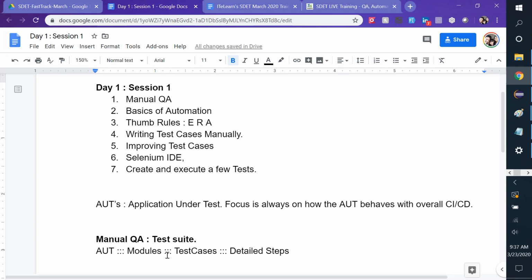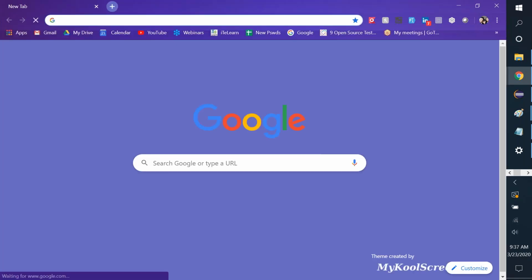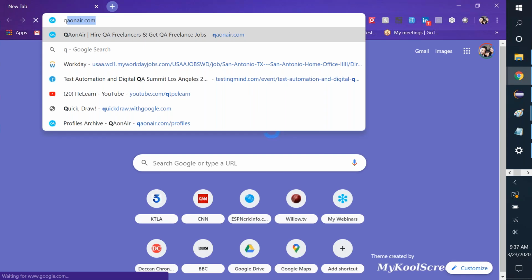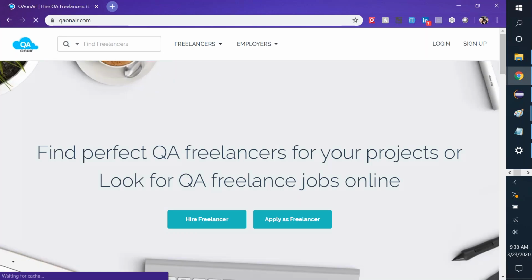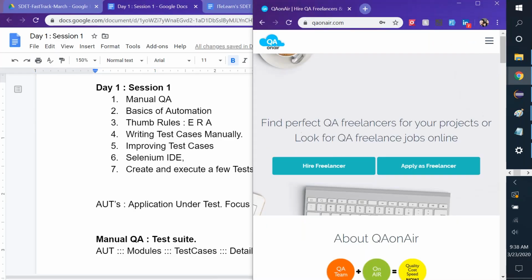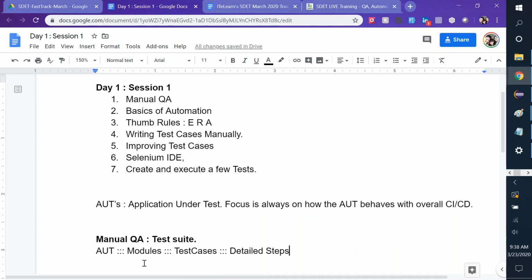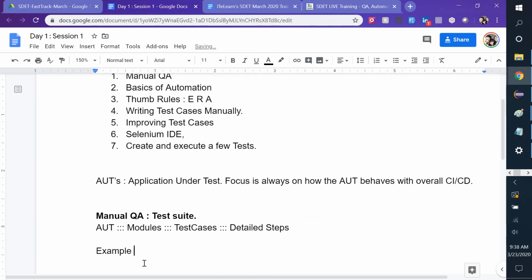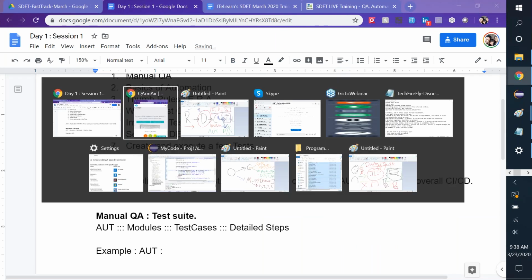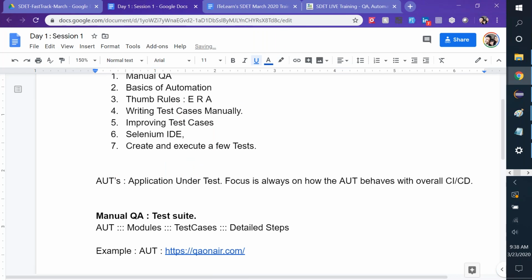Now, the purpose is very simple, team. I need to keep taking an application under test. I'm going to use QA on it. There is some interesting functionality that we can use. This app will also go through change and is good for some automation that we can do. Let's take this as an example application and talk about something. So let's assume that this is an application that a set of developers built, or are planning to rebuild or make some changes to.